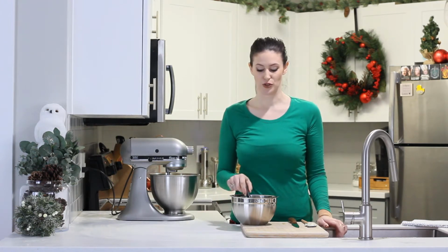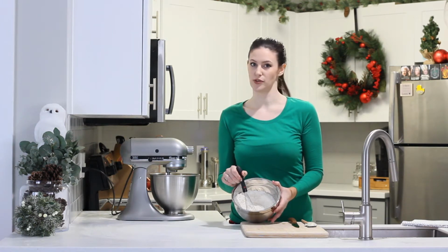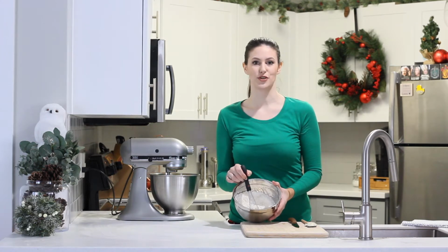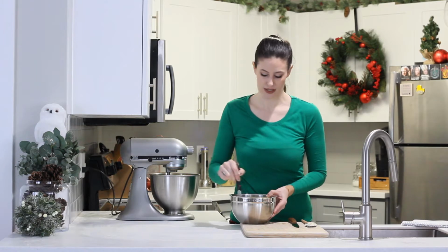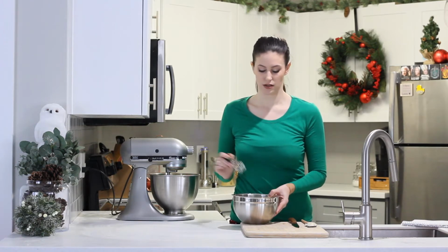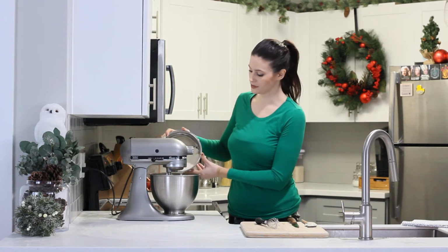Alright, after you've creamed together your butter, sugar, and lemon zest, you're going to want to, in a small bowl, whisk together 1 cup of flour, 3/4 of a cup of almond flour, and a pinch of salt. So you just want to give that a little mix so it's all mixed up. And then we're going to add that on low into our mixer.